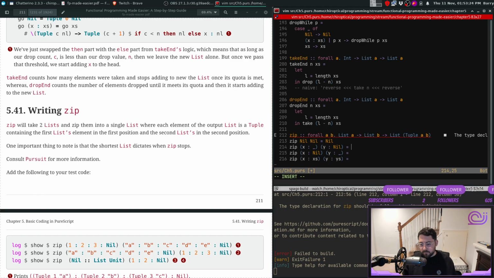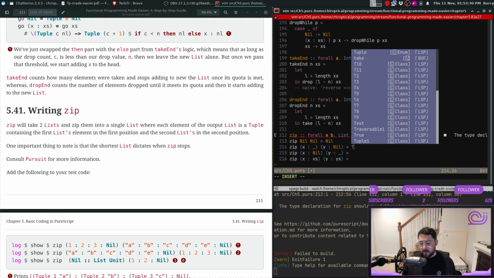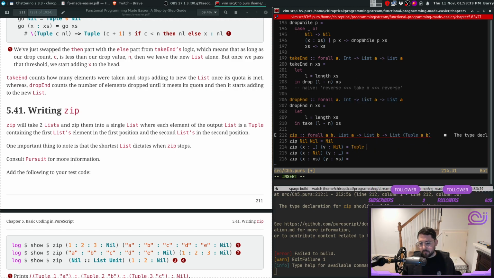Okay. So in this case, we want to generate a tuple of x and y. And that's the end. Same is true here.